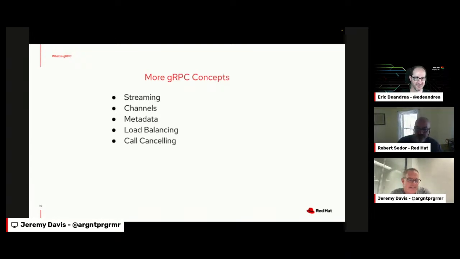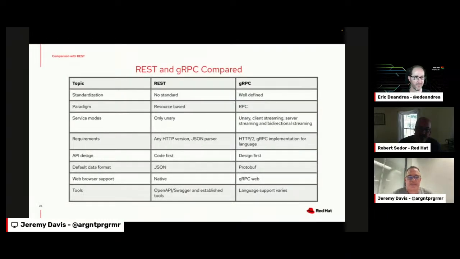You can go on. Let's go over the comparison really quick, and then go back to code, because we really want to get back to code. So what are the differences here? Standardization versus no standardization. With REST, you can say you're doing something standard because you're doing OpenAPI, Swagger kind of thing, but really that's not part of the standard, right?